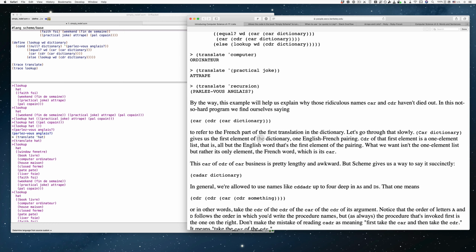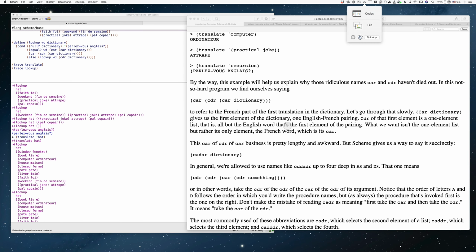Cdr of that first element is a one-element list that is all but the English word that's the first element of the pairing. What we want isn't that one element list, but rather its only element, the French word, which is its car.